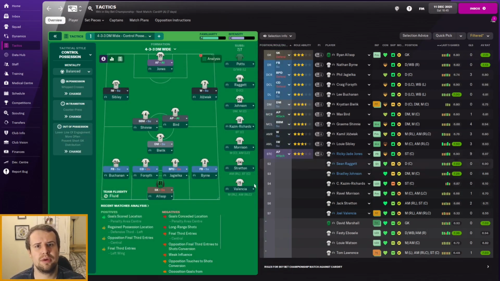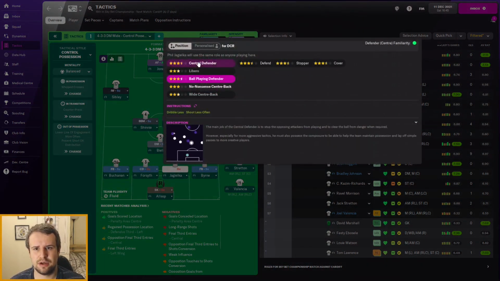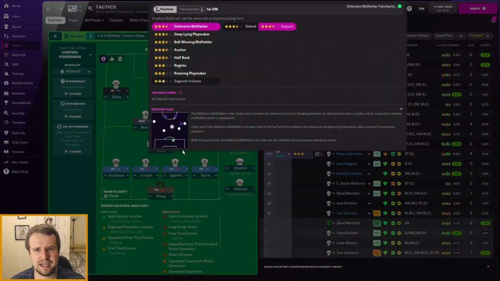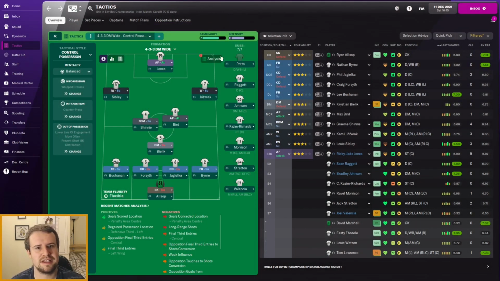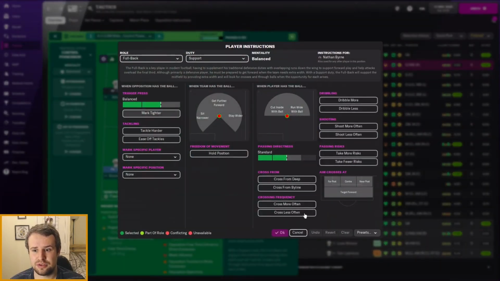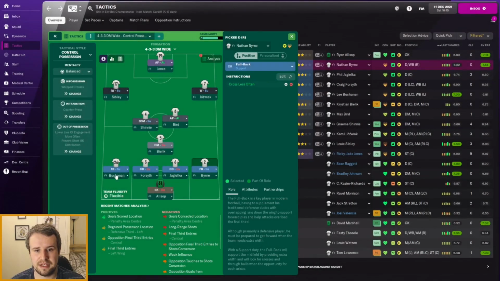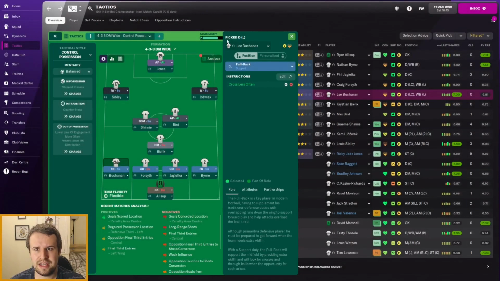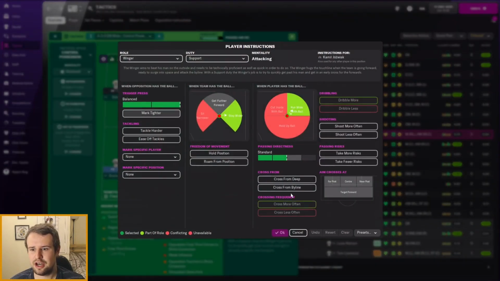We were losing the ball in the final third defensively a lot, so we're going to change Phil Jagielka. No ball playing defender, he can be just a normal centre half. Do we want to protect them a bit more? We could put Bielik to a defensive duty. We're now fixing every little issue that at any point has cropped up in the data hub. We can even go into all of these individuals and say, no, you've got to cross less often because this is where it's going wrong. You've got to do this too. We're going to make all these individual changes and we're just going to hope it works out.